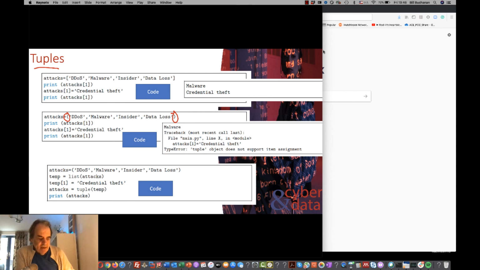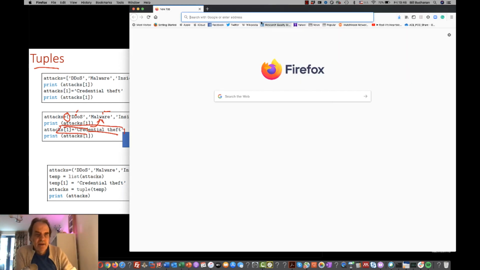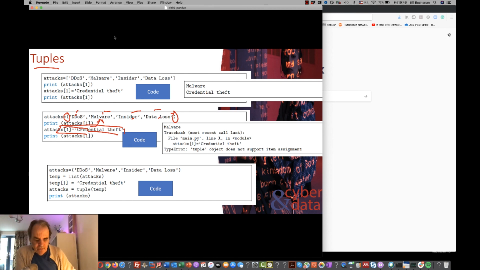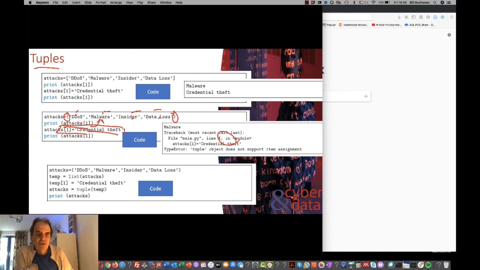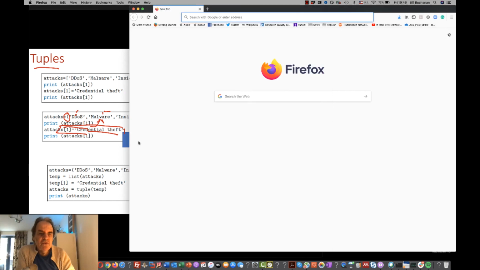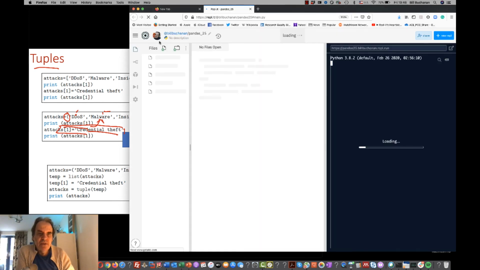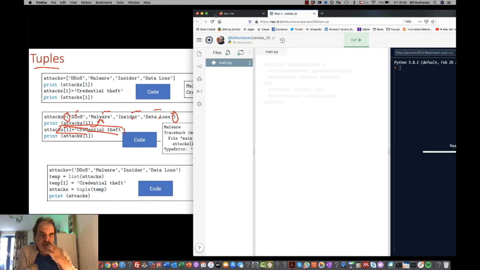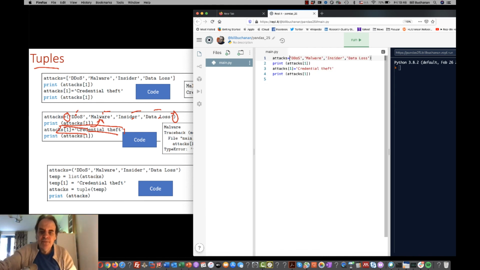So we can see here that in this data set we've got 4 strings, and we can print out the second string here. But then when we try to modify one of the elements in there, we get an exception. So if we try this one here, we'll see that this is the case. First we'll try it with the square brackets, and we'll just modify this one.